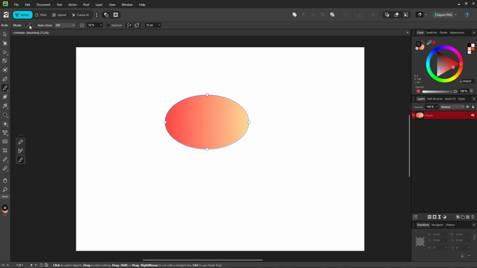With your preferred setting in place, it's time to actually drag the cut line across your shape. This action does exactly what it sounds like. It slices your vector shape, dividing it into separate segments. This division allows you to work with each new piece independently, which brings us to our next step.